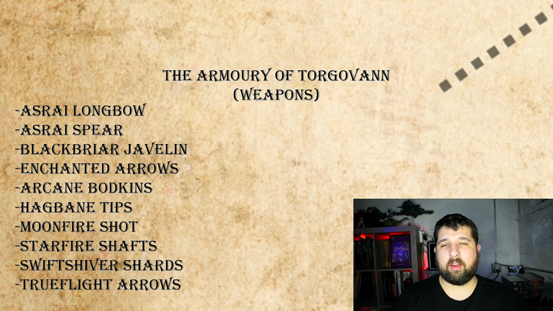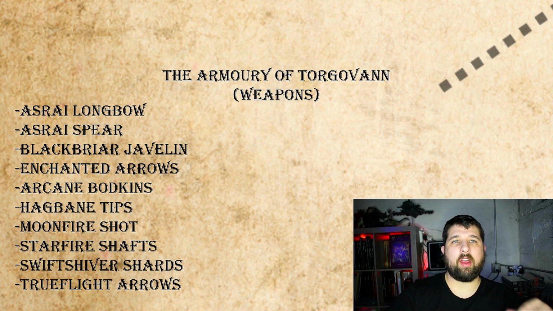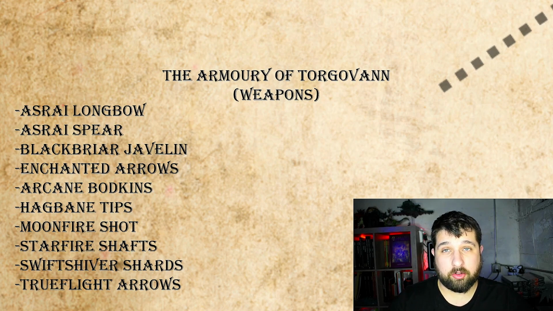For the most part, they have a couple things in common. They're always strength 3, and almost all of them cause AP. So they're pretty good, as well as having multiple shots or poisoned or a bunch of other stuff, magical. So they're pretty decent and very versatile. So it makes your archers very, very good. Now, they also have something called an Asari Spear. It's +1 strength in charging, so it acts pretty much like a spear.